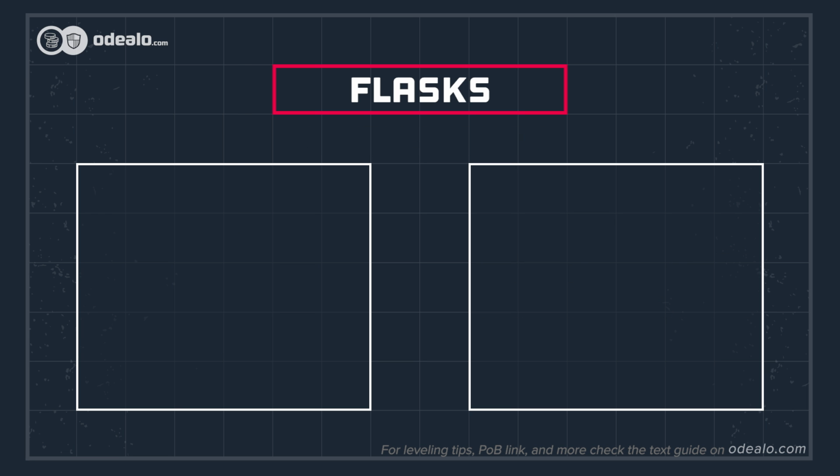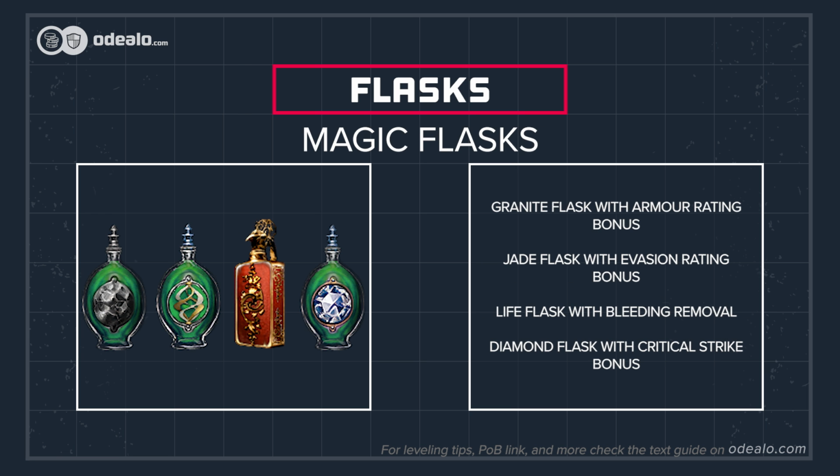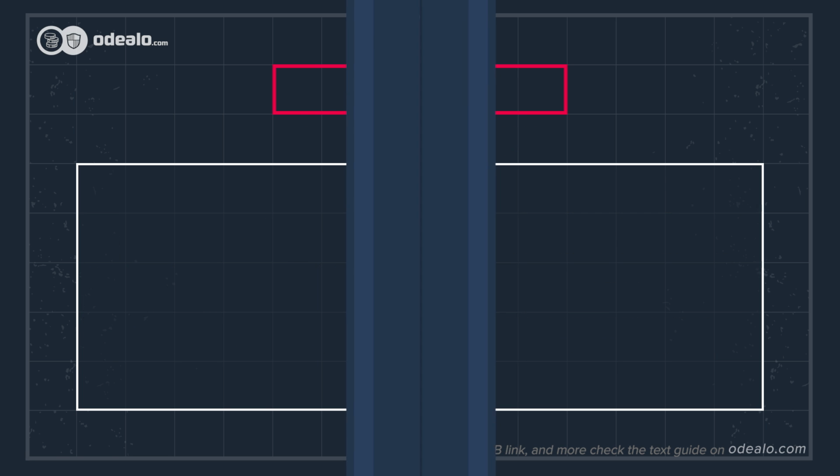For the remaining magic flasks, we recommend using Granite Flask with Armor Rating bonus, Jade Flask with Evasion Rating bonus, Life Flask with Bleeding Removal, and a Diamond Flask with Critical Strike bonus.